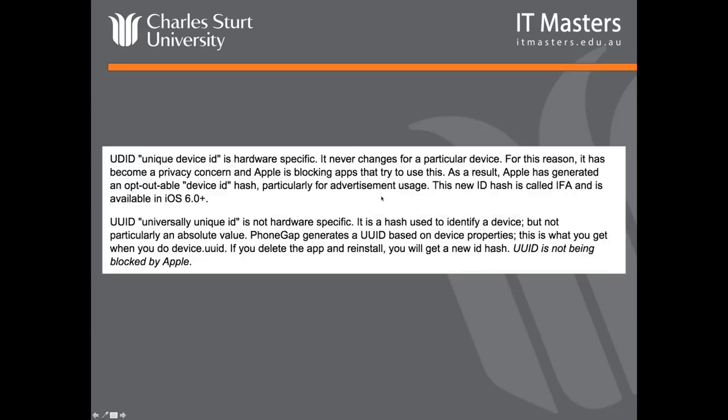Now's the time to talk about this. You might have heard of something called a UDID, and this was hardware specific. It was locked to the actual hardware of the phone. It didn't matter what the app was that would fire up, it would return the same UDID. Apple decided that there were privacy issues with this because they were getting used for too much tracking information between applications, and they decided that it was giving out too much info, that nobody required that level of information being given away, I guess. It was starting to create issues with privacy.